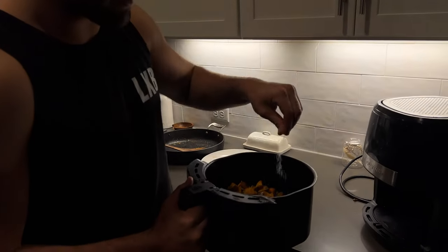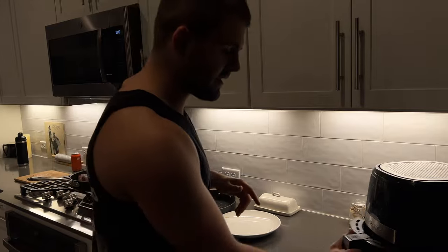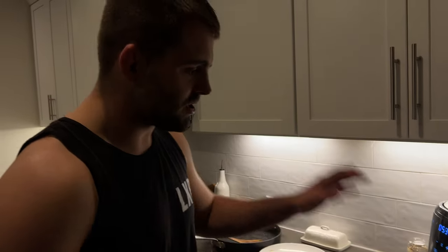after we salt these, I'm actually gonna put some sauce on them and put them in the pan, which will really help season them up. So not a whole lot of salt, just enough olive oil to get them a little bit crispy, and then we'll put them in the pan.